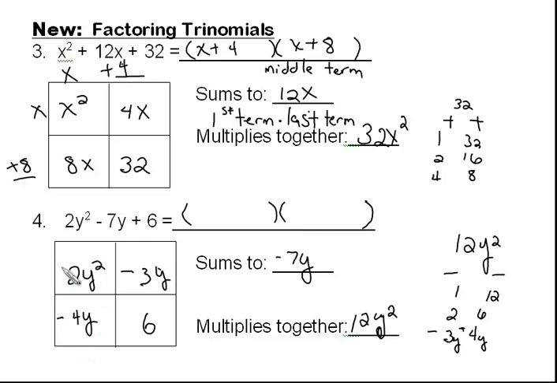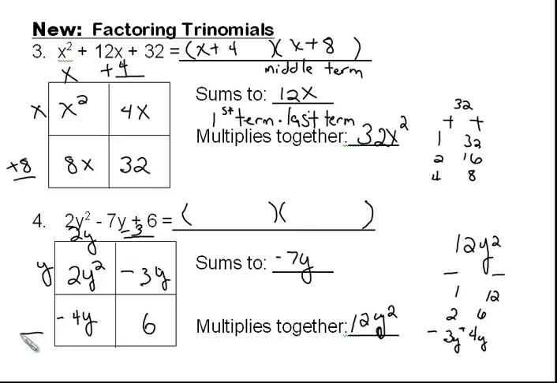Now the only way to get 2 is 2 times 1. Remember though, whatever we put out here has to multiply with something to get a 3. Well, we don't want to put our 2 there because nothing times 2 will give me 3. But something times 2 can give me 4, so I'm going to put the 2y out on this side of the box and just the y here. So 2y times y is 2y squared. Now, outside this box up here, y times some number has to give me negative 3y. Well, that would be negative 3.